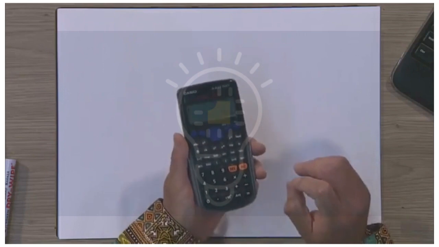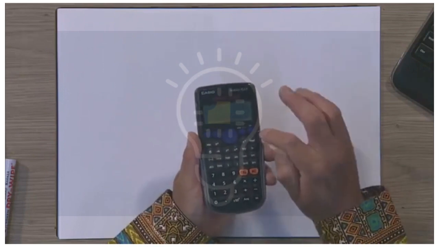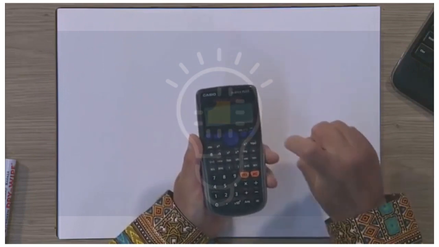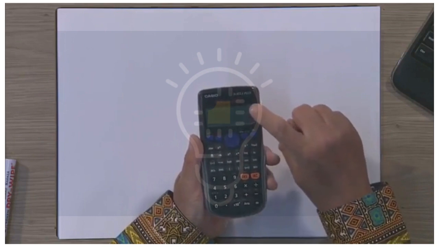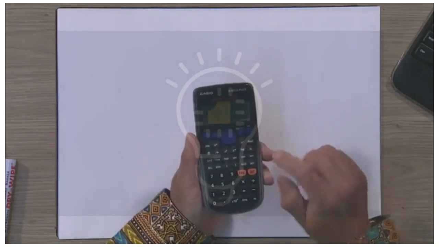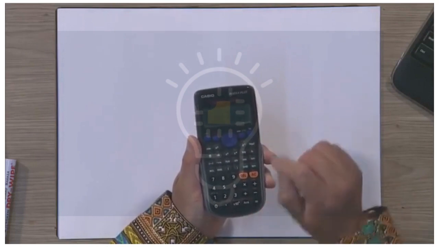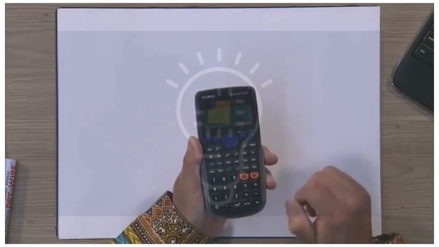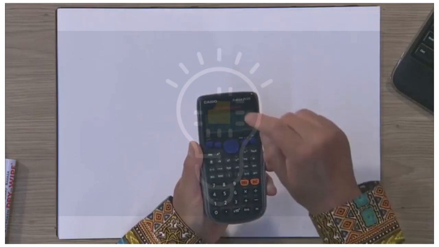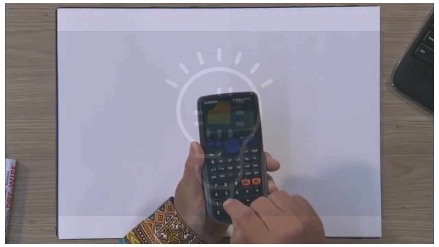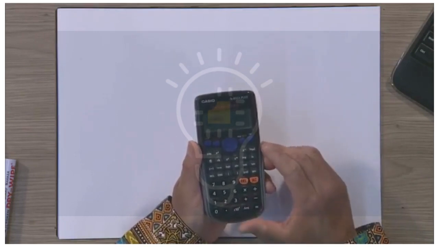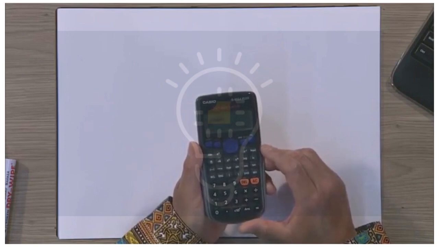If you're using the Casio FX-82ZA Plus, press mode setup and go to option number 2, which is the statistics mode. When you get to option number 2, you'll notice that there are 8 options given there. We would like option number 2 because that one deals with the equation of the least squares regression line.